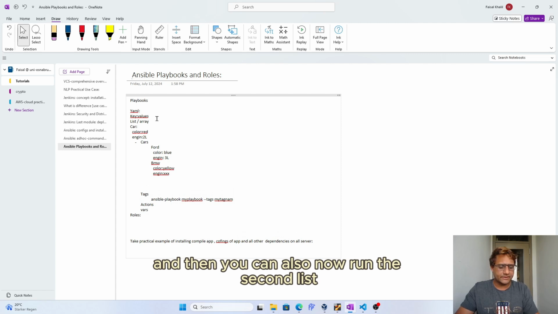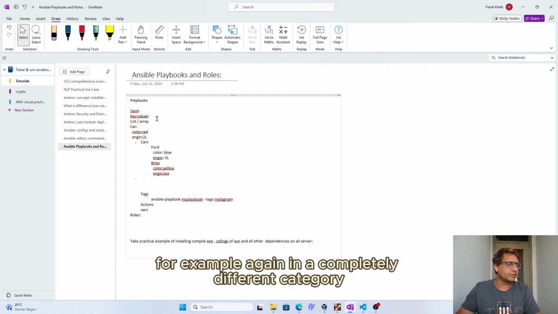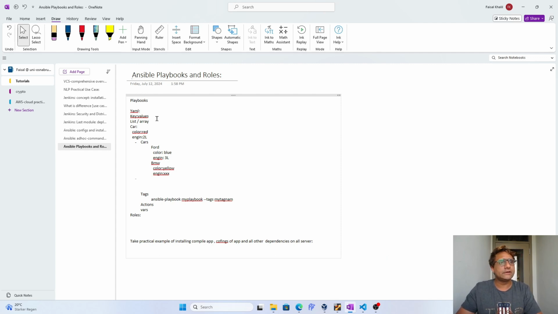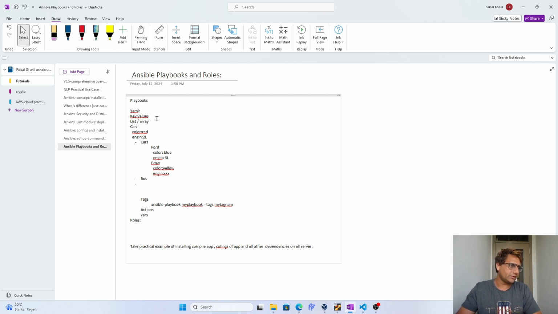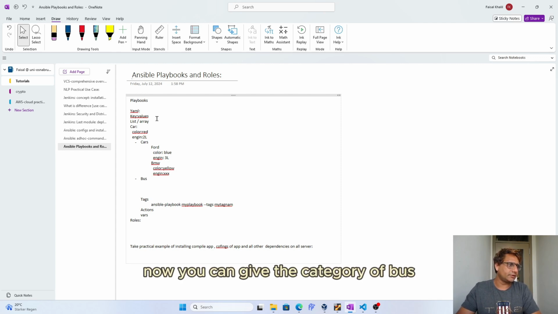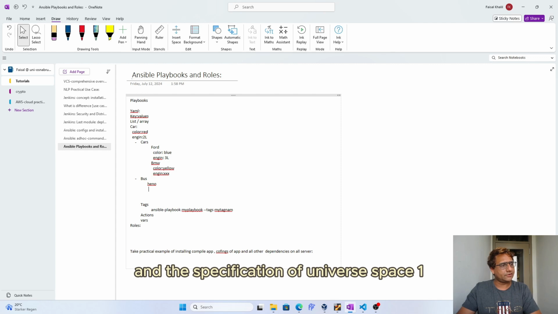Then you can also write a second list, which is for example a completely different category. It is not car, it is like trucks or bus. Now you can give the category of bus again at the same level, like Hino bus, and then specification of Hino bus, specs 1, specs 2.